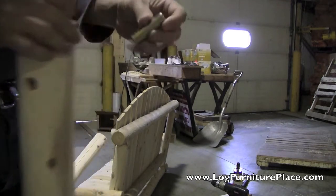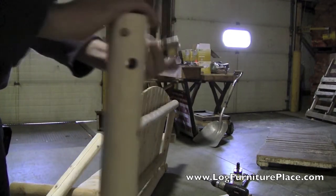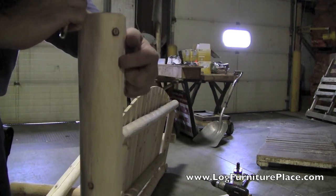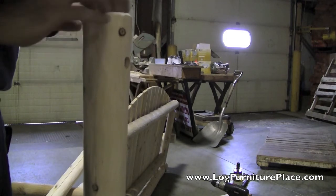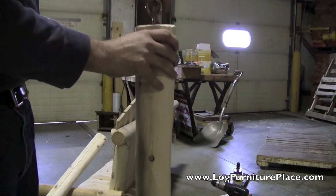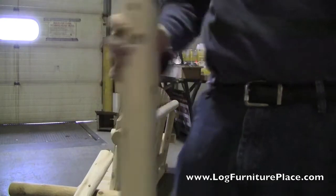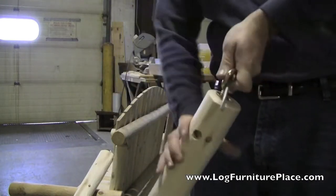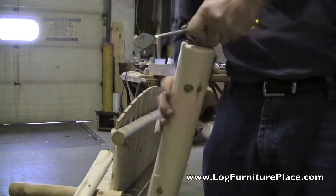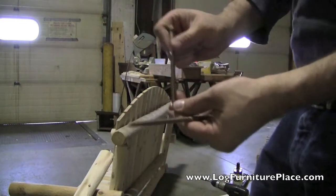So attach a washer to an eye bolt, then take a barrel nut, feed that in to the hole of the swing bar. And then once it's lined up with the hole, take your eye bolt, feed it through the hole in the top of the swing bar and into the barrel nut. Tighten the eye bolt until it is securely fastened, which may take a few turns. And then repeat the process for the opposite side.